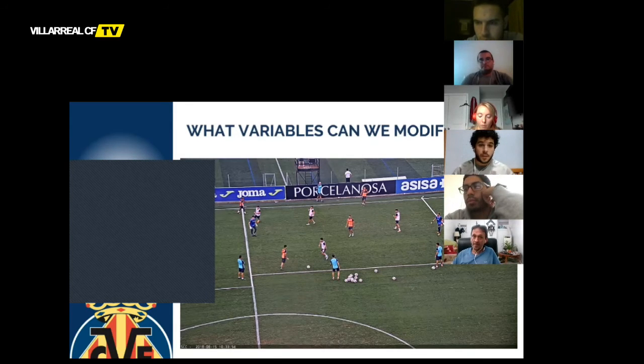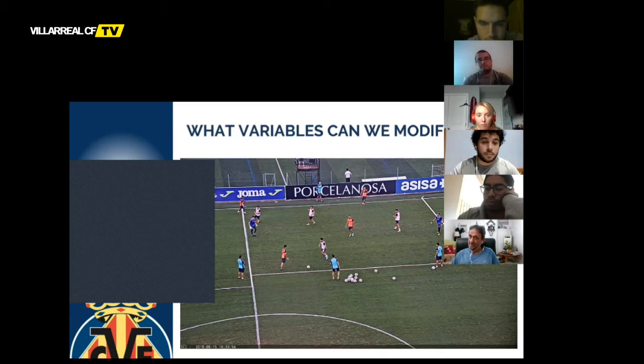You talk about, for example, correct me if I don't say what you want to say, but you're talking about 2 different variables. One of them is the rules of our drills, because you said if we can do 10 passes, that is a rule, right? Yes. And the other one is about the touches. That is another kind of rule, right? Yes. We can put a lot of different rules, but the basic variable is rules.